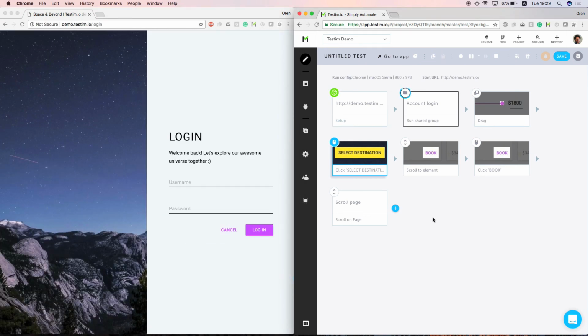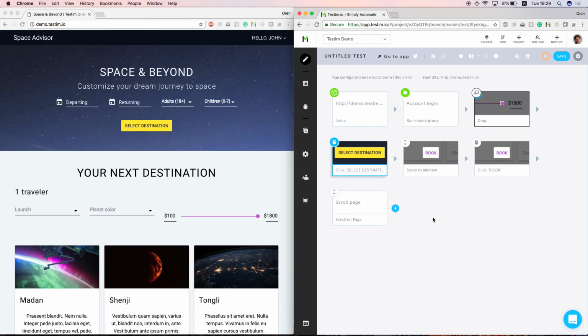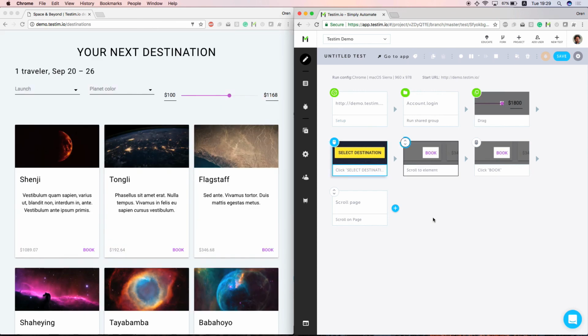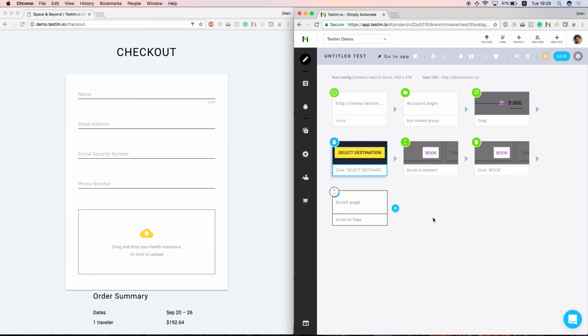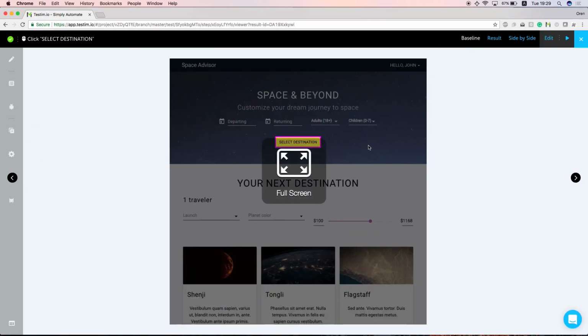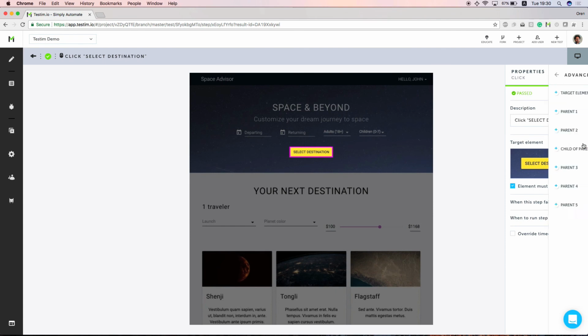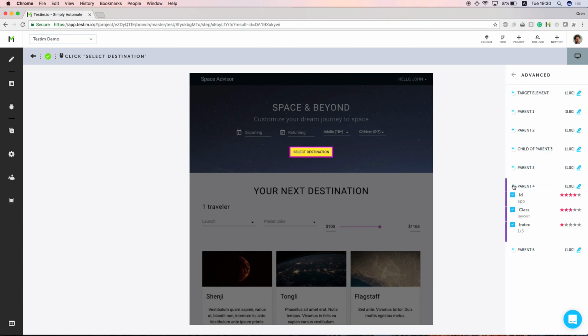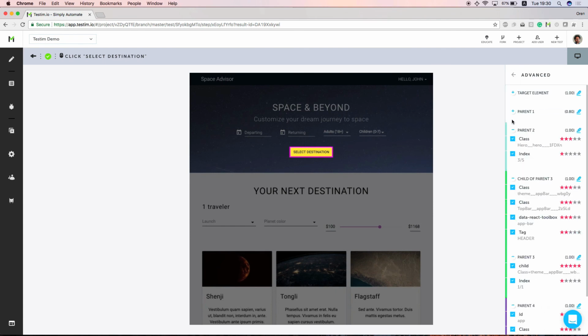But I want to show you what we're doing underneath the hood. That's the important part. Doing those elements, like the clicks and mouse movement, file upload, drag and drop, they're all based on one thing: how do you find locators? So let's drill down to one of them, like this select destination. What is the best way to actually find it? What I found is that the best way is literally looking at all the different properties, not one of them. So I'm going to open that.